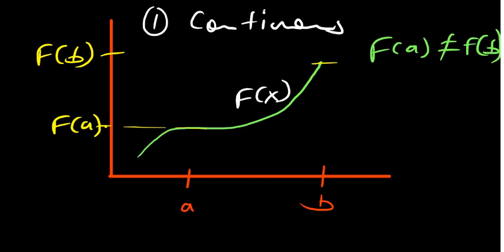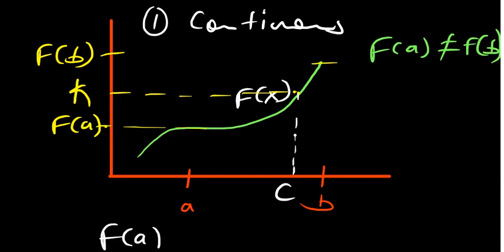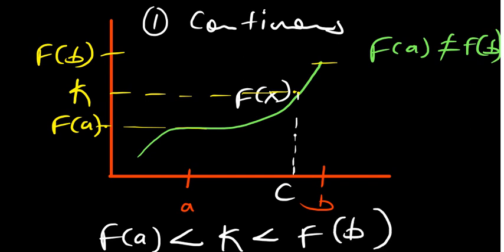What it tells us is that there is a certain value k which is supposed to be in between. For example, at any point that we decide to choose, if we draw a line there, that tells us this is a certain value k. Now that gives us a certain point c. So we are saying f of a is less than a certain value k, which is less than f of b. So now that k is basically equivalent to a certain value of c.